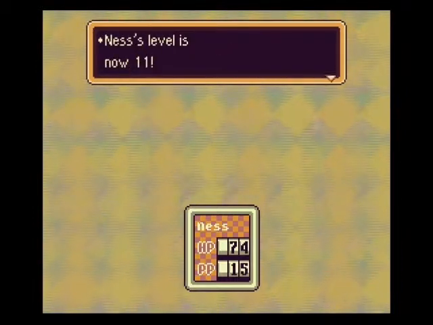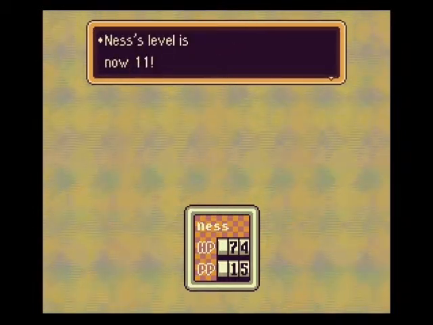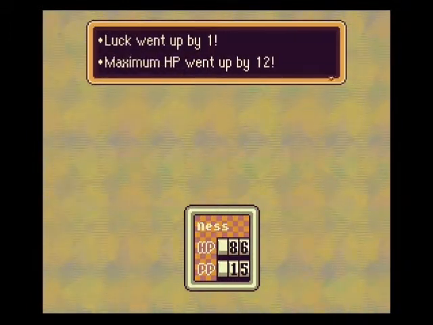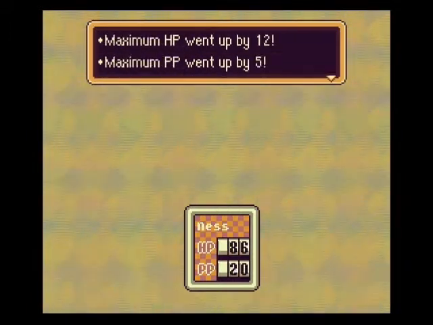Not seeing too much of these guys. But 492 experience means I leveled up to level 11. Offense 1, speed 1, vitality 1, IQ 1, luck 1. Maximum health points 12. Maximum psych points 5.